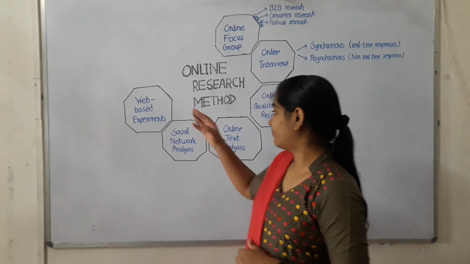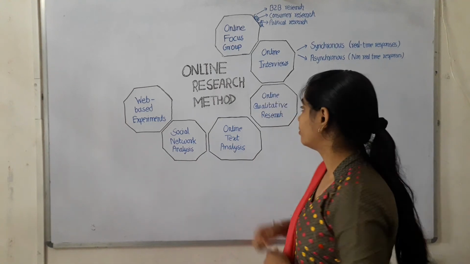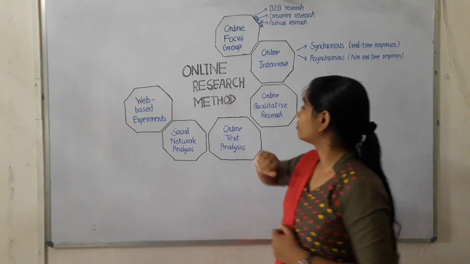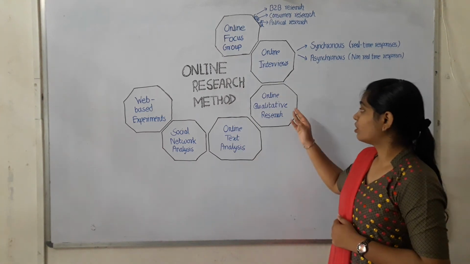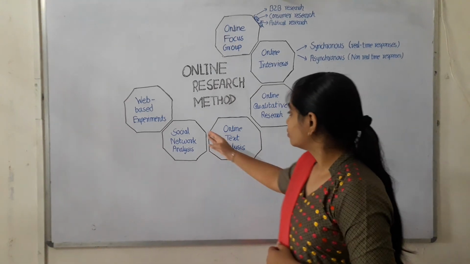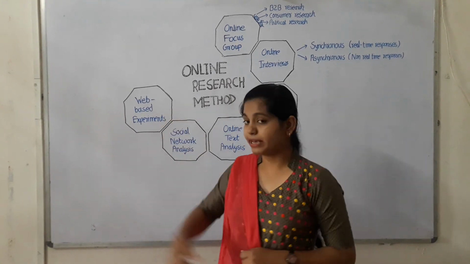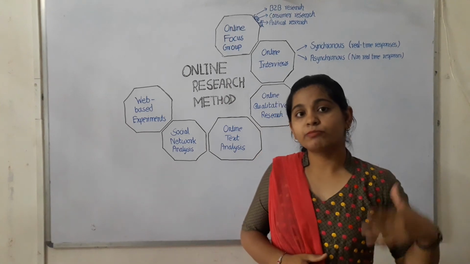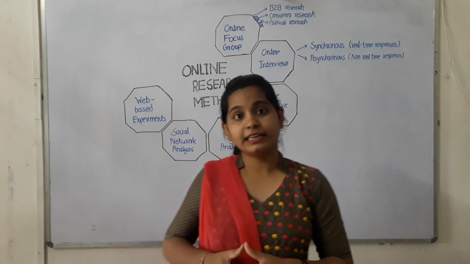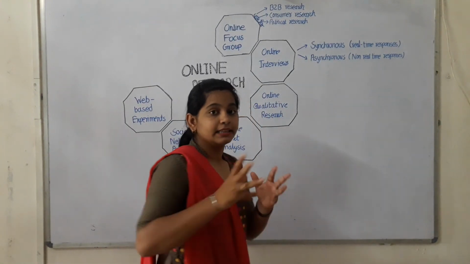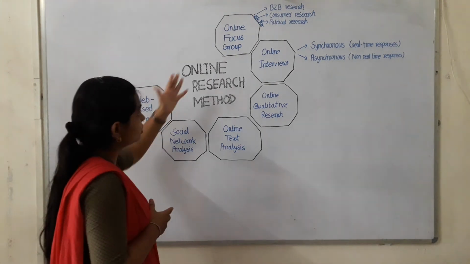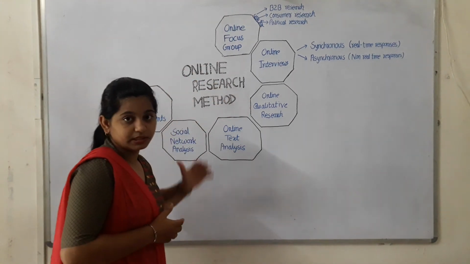So these are the different methods of online research, which means once again: online focus group, online interviews, online qualitative research, then online text analysis, social network analysis, web-based experiments. There are some more methods for online research, but finally collectively they connect to one of these categories of methods.